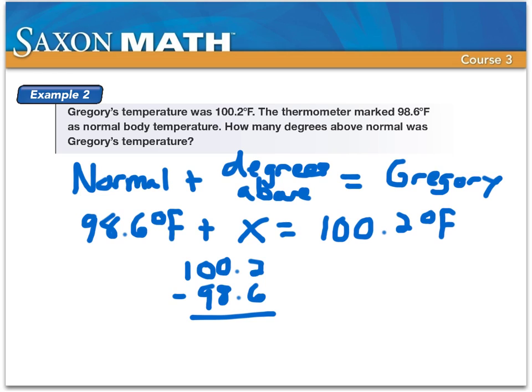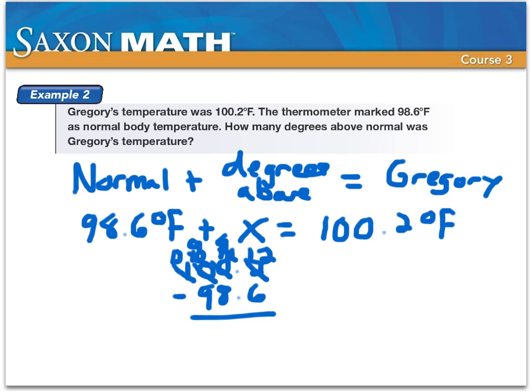Alright, I've got to borrow to start with. Okay, and I'm going to have to borrow here, and I'm going to have to borrow here. But I don't have anything to borrow from, so I make this a 0. Okay, and that makes this a 10. But then I had to borrow from this number now to get this one. So that cuts this down to a 9 and makes this a 10. And I had to borrow from this number to get this one. So that makes this one a 9 too.